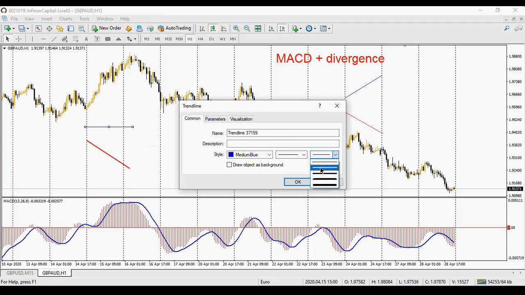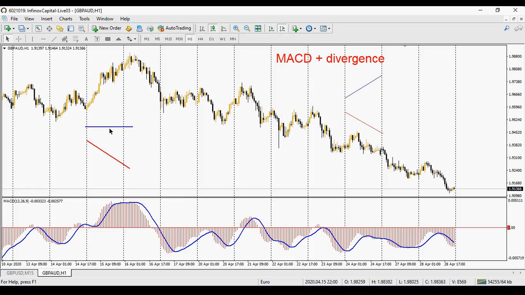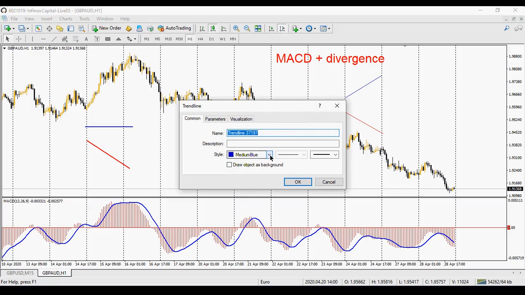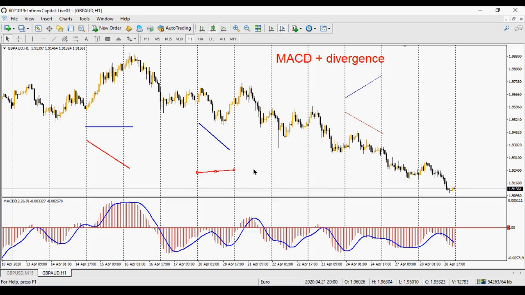We'll now see how we apply it on the chart. This is also a kind of divergence. Or the other way around: price is going down and the indicator is going up, or it's just straight. That is another kind of divergence. So as you can see, these are the cases when there is divergence in the market.